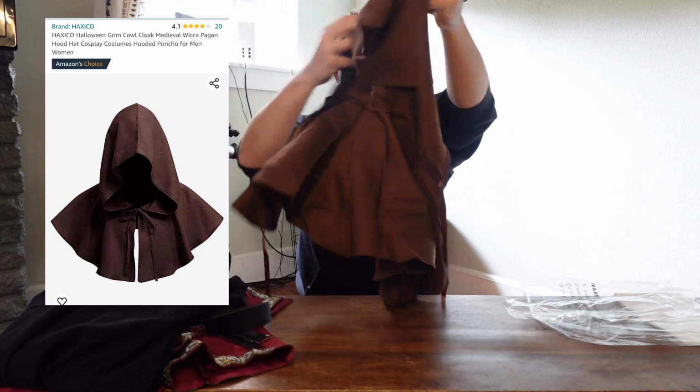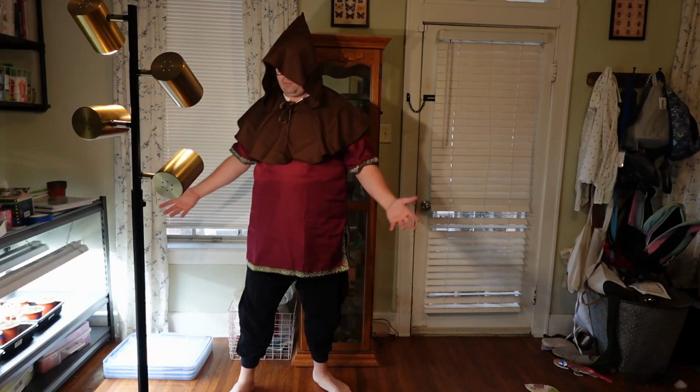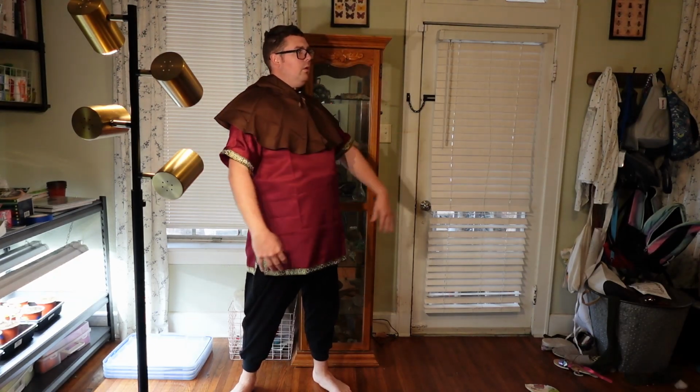And I went and got his hood, or at least a similar version to the hood that he has. It's just a drawstring at the front. Now, I don't think I cared for this at all. From looking at images afterwards, I realized that they don't really have the drawstring hoods, and I'm not really into it.